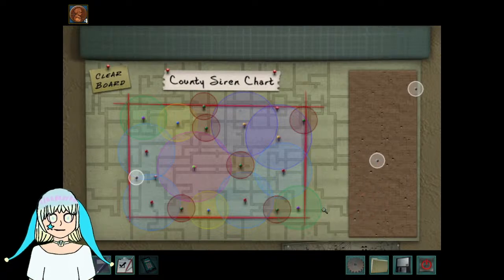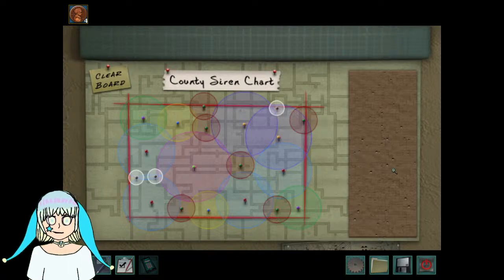I think we got it. Just need somewhere to put these guys. I don't know where the other one is. Up here? Now where is that not covering? I might have to switch these two.